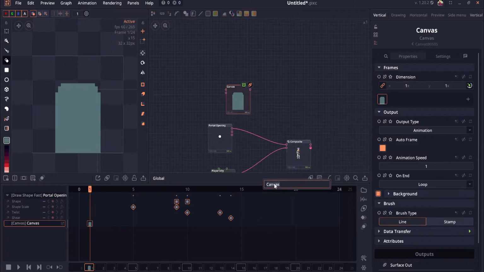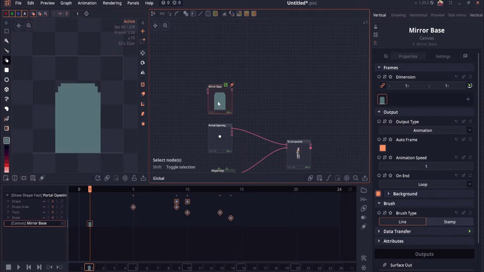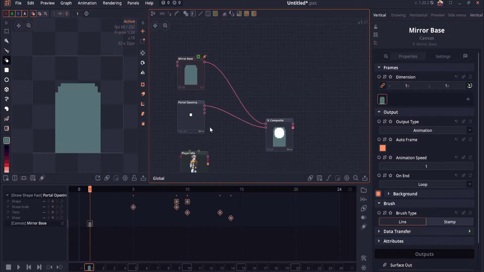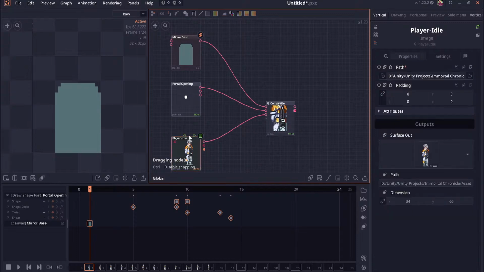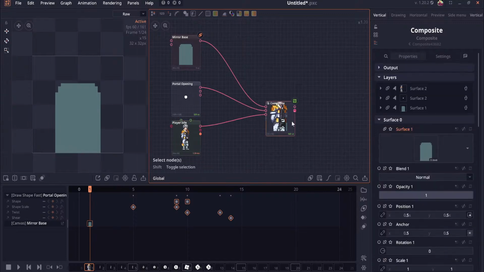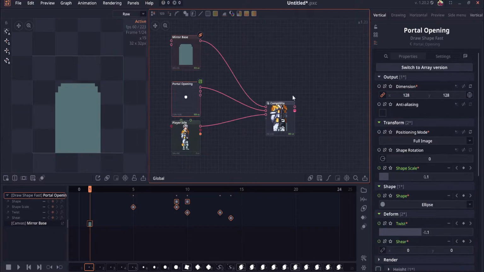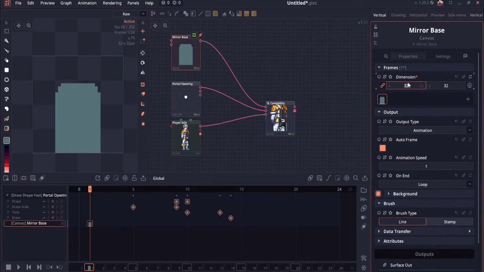I'm gonna call it mirror base. Actually, the mirror needs to go first, then the portal, and then the player. I'm gonna have each one be 128.